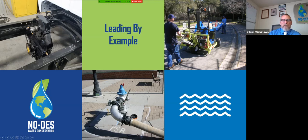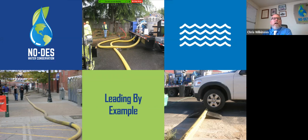The lower left-hand corner is just a shot down in El Paso, Texas. We just wanted to show that we can actually go just about anywhere with this. The El Paso Water Utilities couldn't have us two streets over on their Market Street, in their busy downtown area. There just wasn't any parking. So we showed them that we can go two streets over, put it down this alley, hook up, and then we can actually flush all of that without interfering or causing problems with any of their downtown area. So that's one of the benefits that we have, is we don't have to be right on the street we're flushing. We can be offsite and take care of all that from a different location.